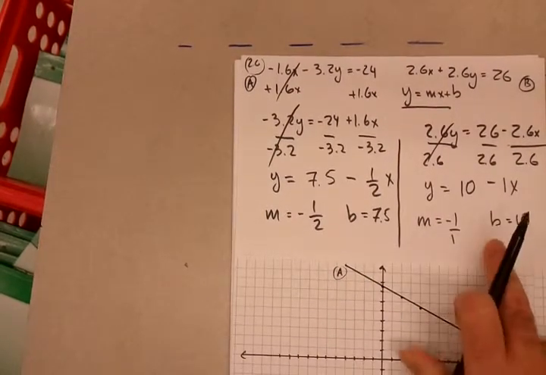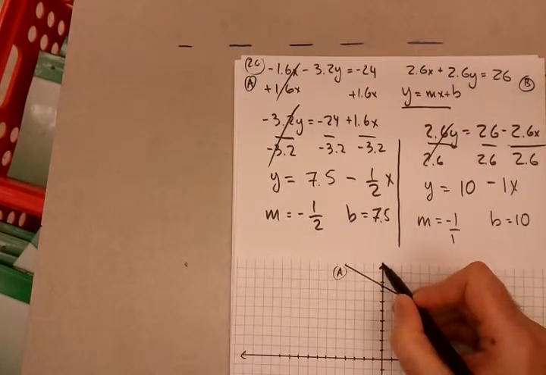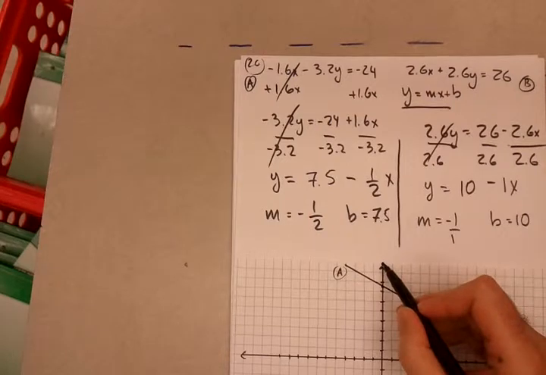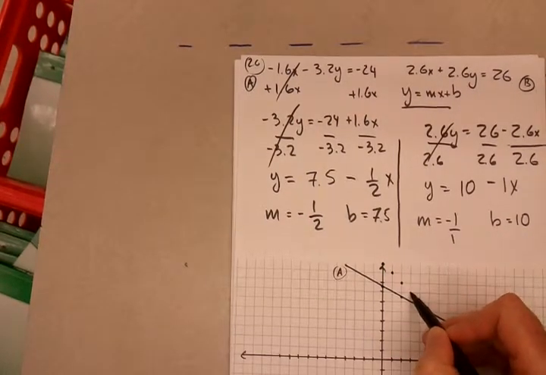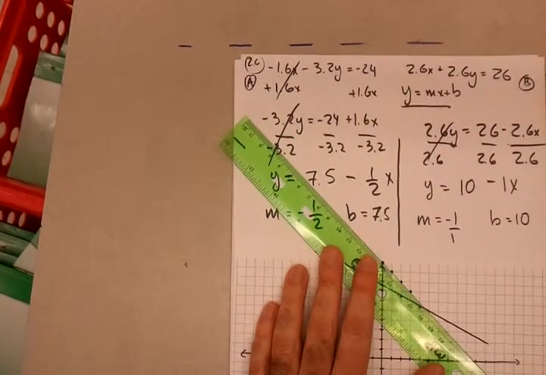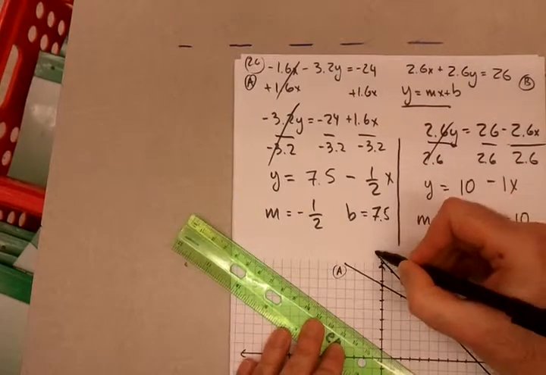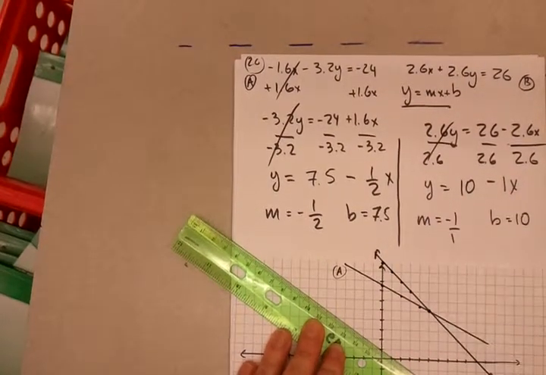B is, the intercept is at 10, so this was 7, 8, 9, 10, so all the way at the top of our graph. And the slope is negative 1 or negative 1 over 1, so down 1 over 1. Down 1 over 1, down 1 over 1, down 1 over 1. Let's graph this and see where they meet. So it seems like they're intersecting at this point right over here.